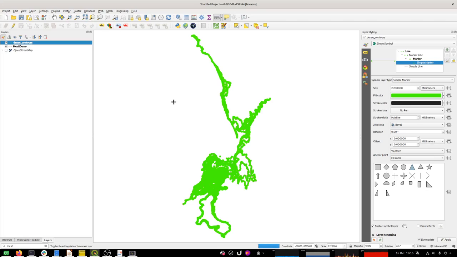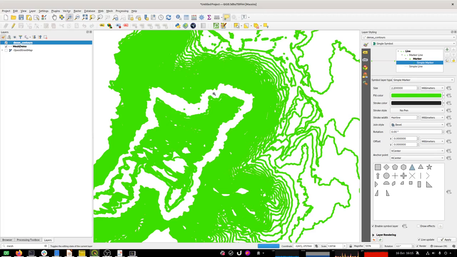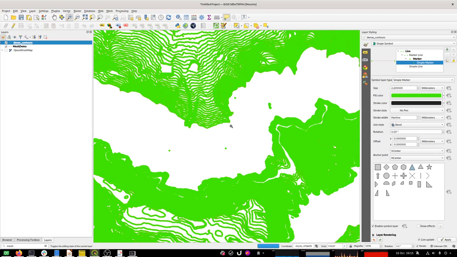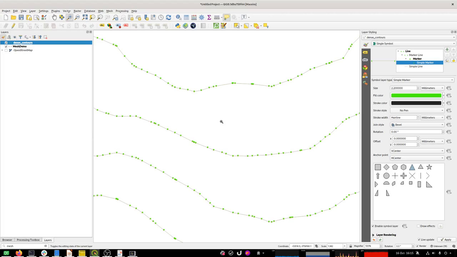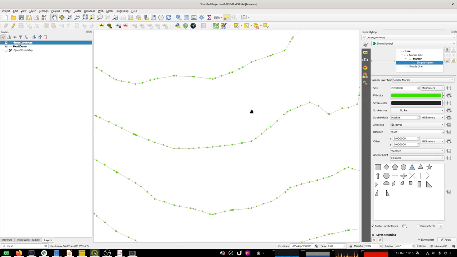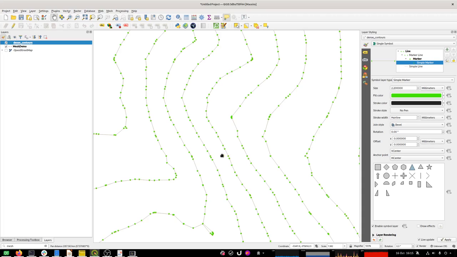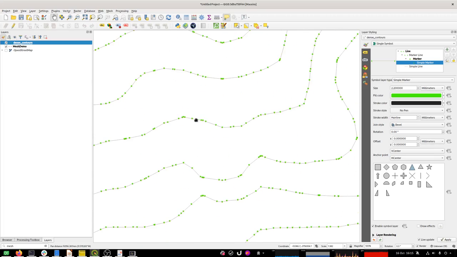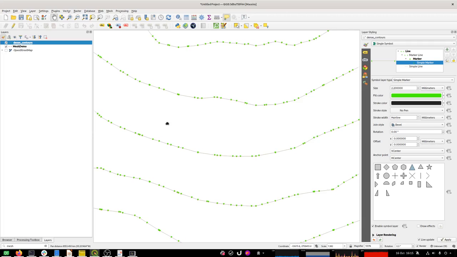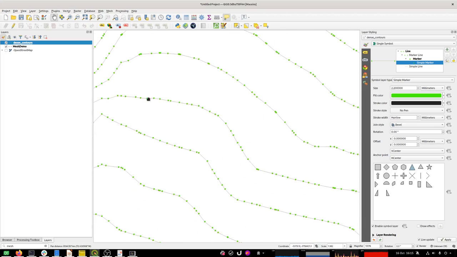I'm just going to zoom to everything again. You can see predominantly green, but that's just because the green layer is on top, so it's not really telling me anything. I'm going to find a long straight contour. Maybe I don't have any long straight contours and it's already dense enough. I'm seeing a few places here, but they all look equally dense. All right, so I think we don't actually need to do that densified dataset because the vertices are sufficiently dense here. And I'll go straight on to the next step.